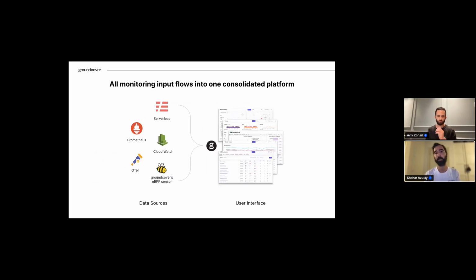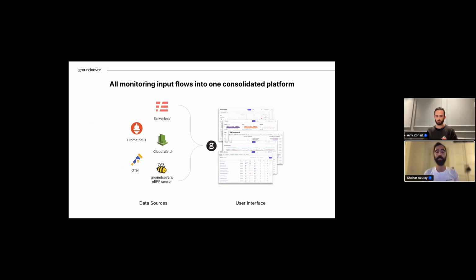And the final thought around groundcover and what we do differently, besides Kubernetes and the eBPF sensor, we're also built around open source interfaces like Prometheus and OpenTelemetry, so we can consume any log stream, traces stream, or metric stream from outside of Kubernetes in your other cloud environment.